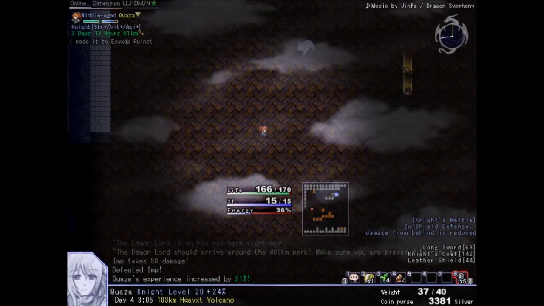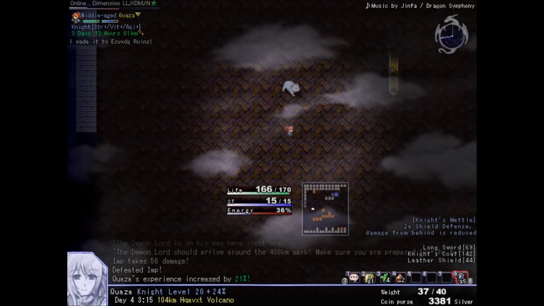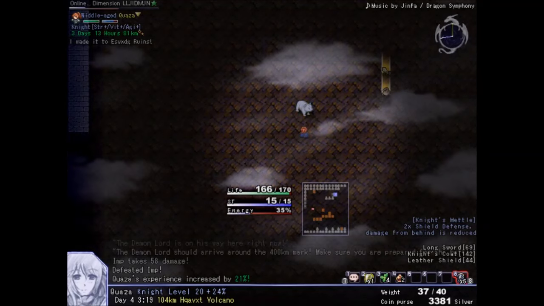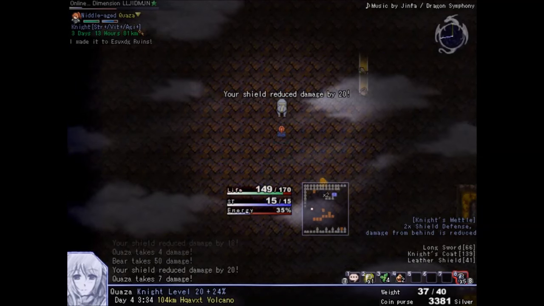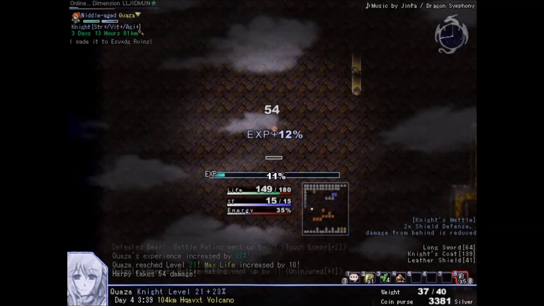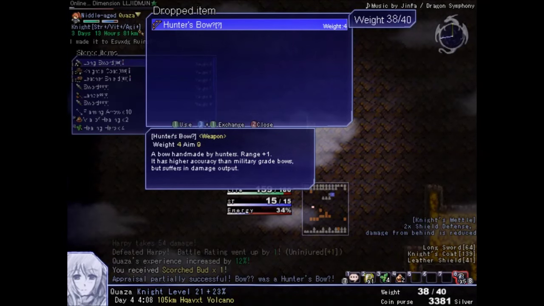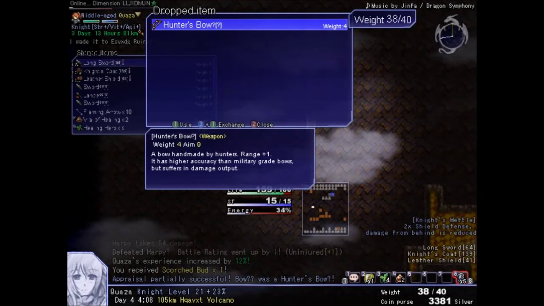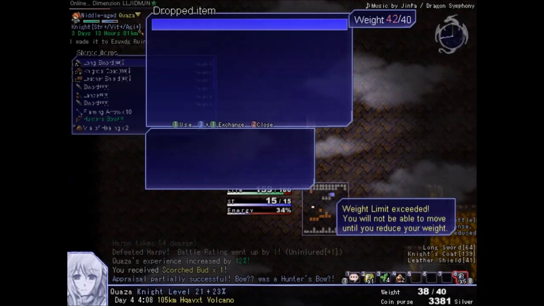What is that? Is a bear. Ow. Max life. This is a harpy. It's dead. Some loot. Scorched Bud. Hunter's Bow. A bow handmade by hunters. Range plus one. Has higher accuracy than military grade bows, but suffers in damage output.